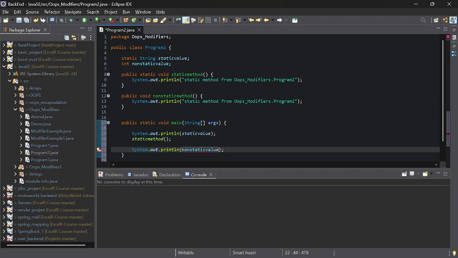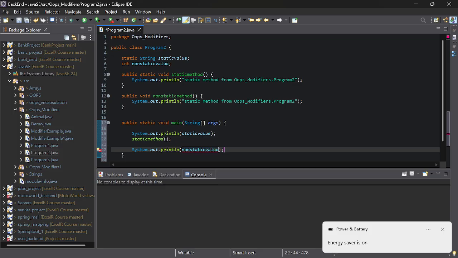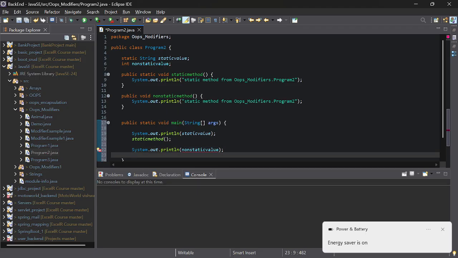See, I can't access those non-static members directly inside the static method. This is public static void main, it is a static method. I also check whether the non-static method can be accessed or not.